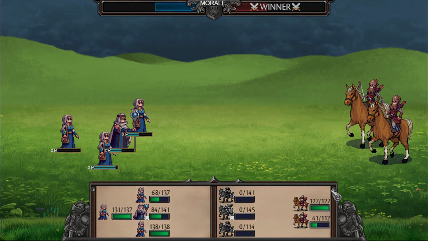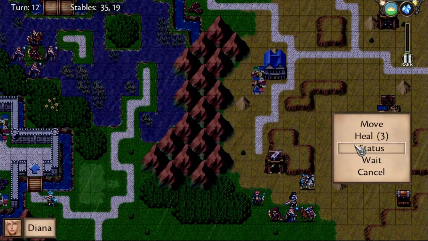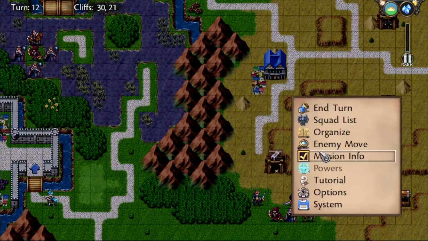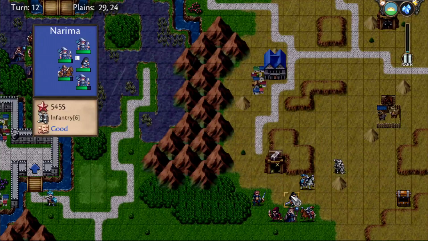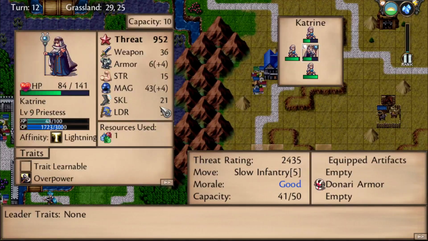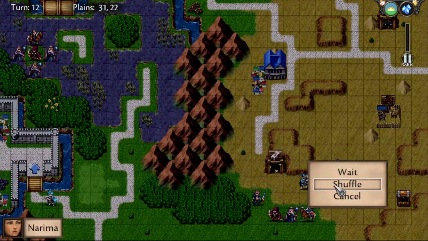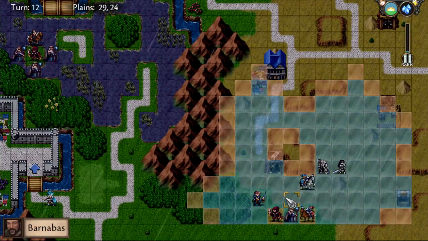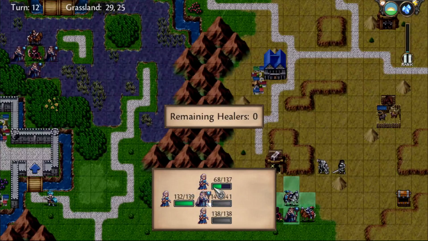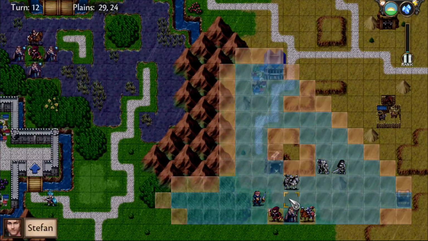See? There we go. Get a bit more healing this way. Where am I needed? So turn 12. Sayuna will never die. Shuffle up. I ain't got all day. I love this part.